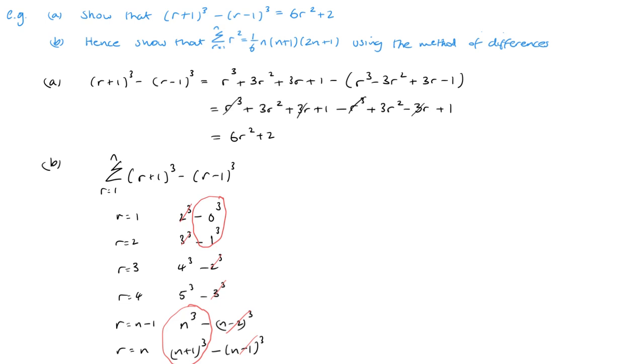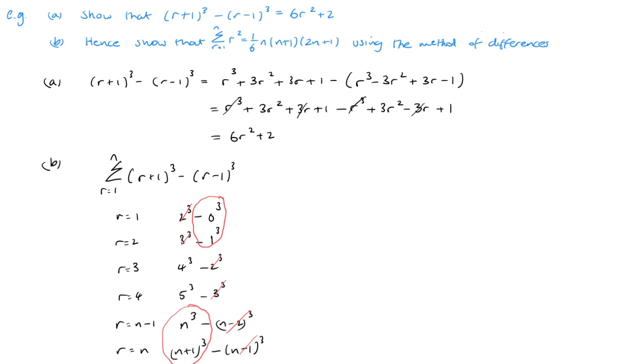Because there'll always be a pattern. If you've got the 2 on the right hand side that don't cancel, it'll be the last 2 on the left hand side that also don't cancel. If you had, say, the 2 on the left that didn't cancel in the beginning, you'd have the 2 on the right that don't cancel at the end. If you've got 1, then it's just the 1 at the end. So that's the pattern that you've got to be able to get used to and spot.